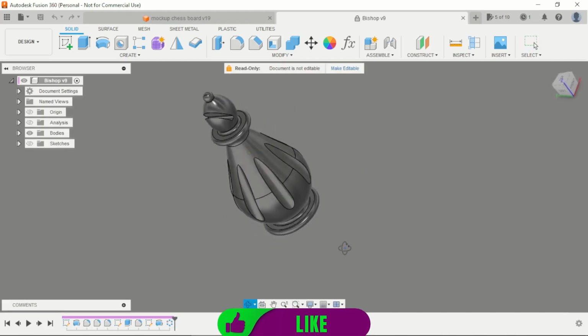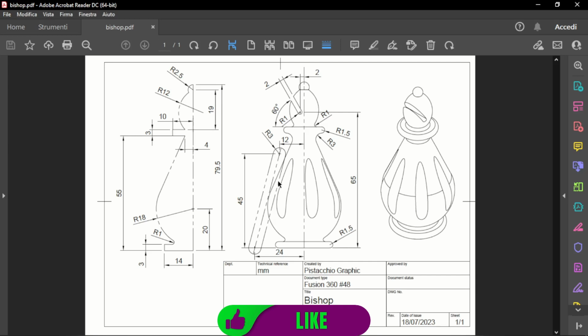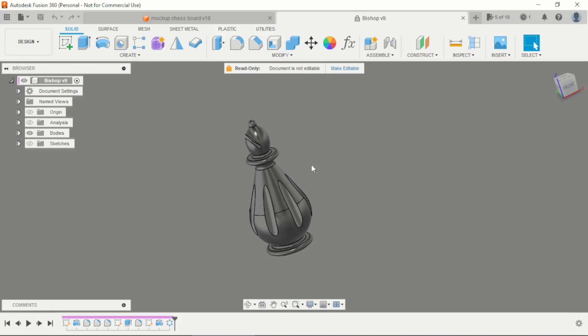that one, and I made this drawing to follow the instructions. For me, the best way to learn CAD design is to download this drawing and try to do it by yourself before watching this video. Try to think by yourself about the solutions that you need: construction lines, construction circles, segments, tangents. Try to do it by yourself. If you have problems in some steps, you can follow the video and learn some techniques that you may not know yet. Let's start this design.